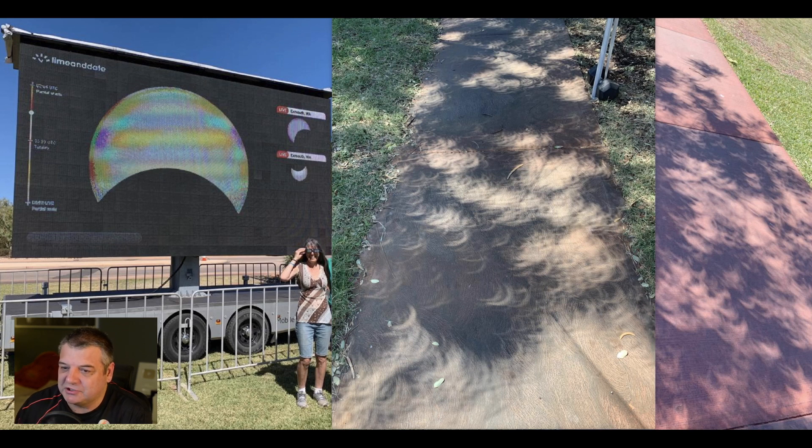I said go somewhere near a tree, because apparently the leaves of the trees cast these really crazy shadows. You can see here the crazy eclipse shadows that the trees cast. She also sent me a video, so we'll go look at this right now. She's going to send some more footage tonight and I'll do a longer video, but here is the footage she took of the eclipse shadows.